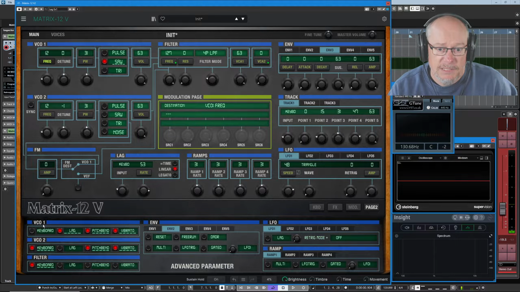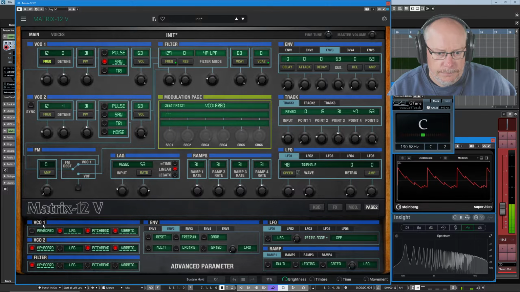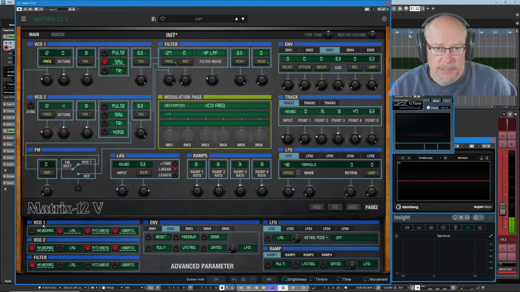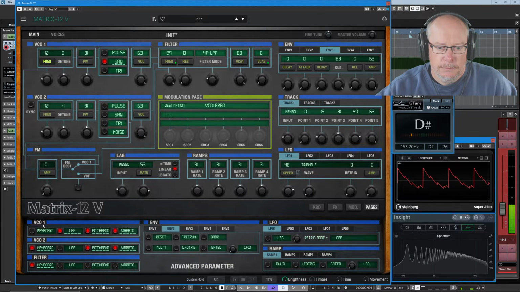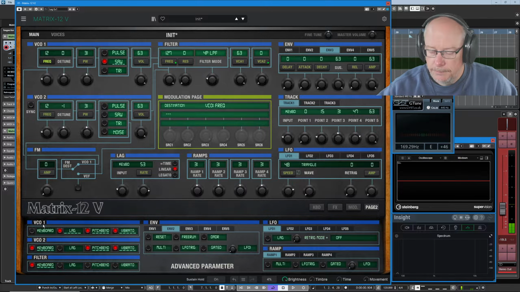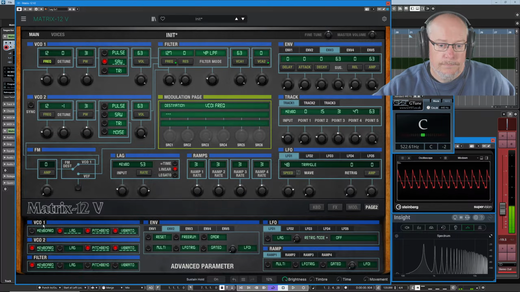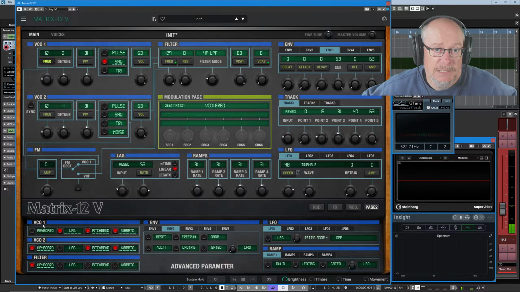I'm going to get myself centered on low C. That's 130 Hertz. Now I'm going to press a note 2 octaves higher and let it go pretty quickly. Watch the tuner. 169. The moment I repress the key, the tuner carries on from where it left off. I think it was about 184 then. 206. The lag processor has a persistent memory.